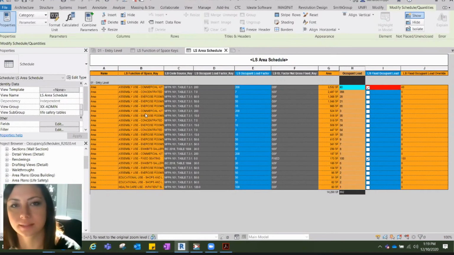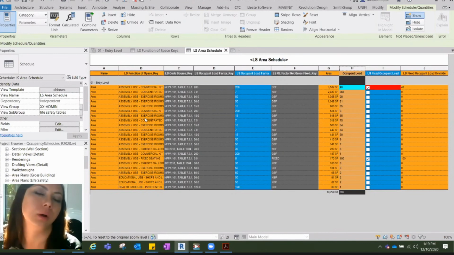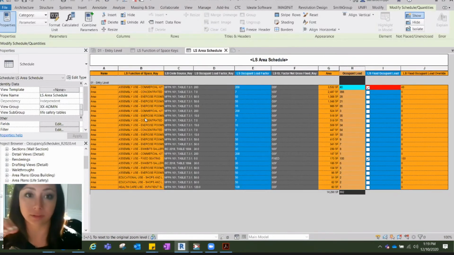If I have 3 spaces that are assembly and I have 12.8 occupants, that's going to be rounded up to 13, right? Or let's just even say 12.2 occupants because it's lesser. Now I have 13 across 3 spaces. I'm probably going to have an extra occupant, for the level itself. So I have seen or had questions about that.